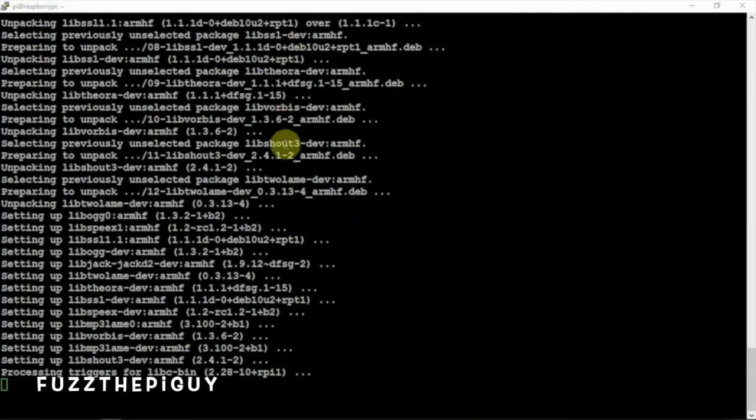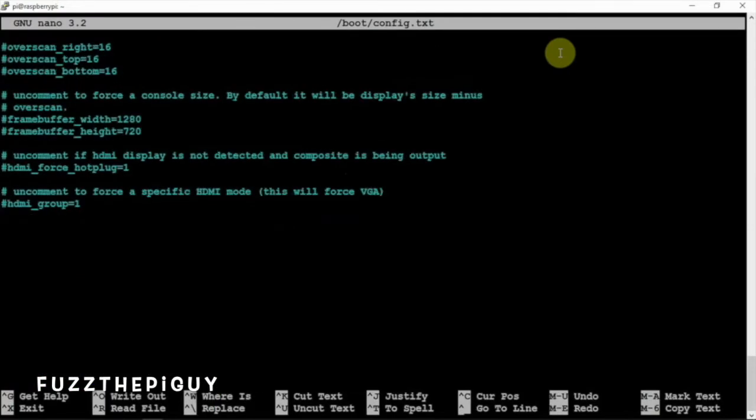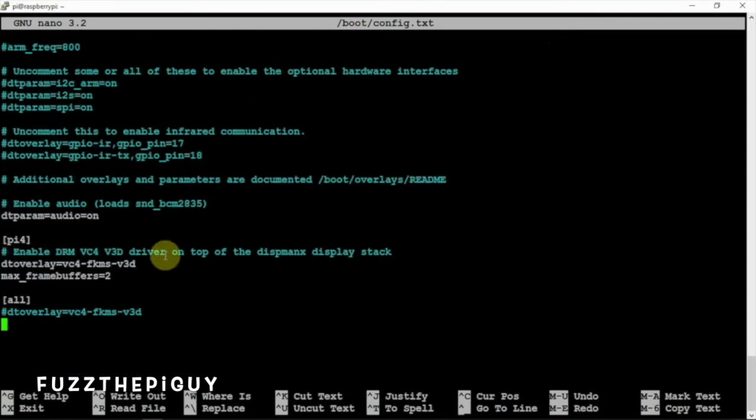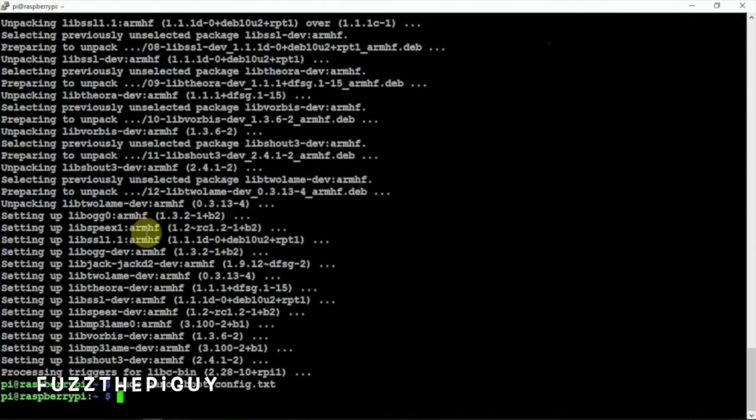We need to edit a config here in order for this to work. So we're going to go ahead and do this now, so that when we reboot the Pi, we won't have to do it again. All we're going to do is add the following to the bottom here. And if you really want to, you can change the on up here to off if you want to disable the built-in audio on the Pi itself. But we can just let it go. So now we'll do a reboot and I'll be back.